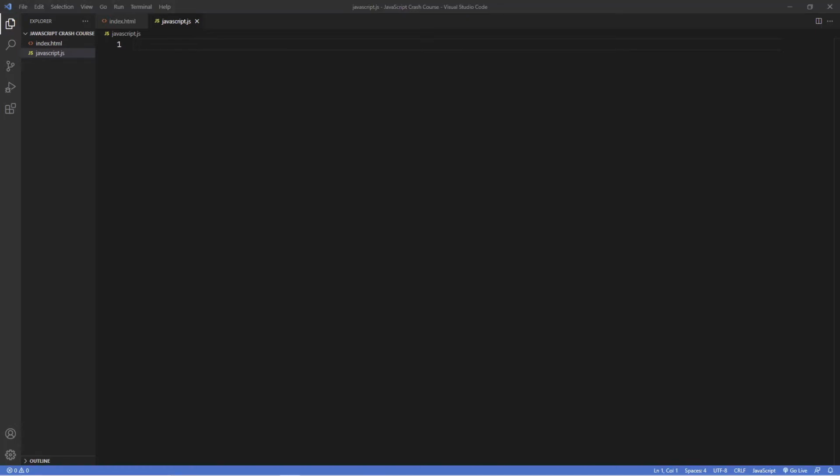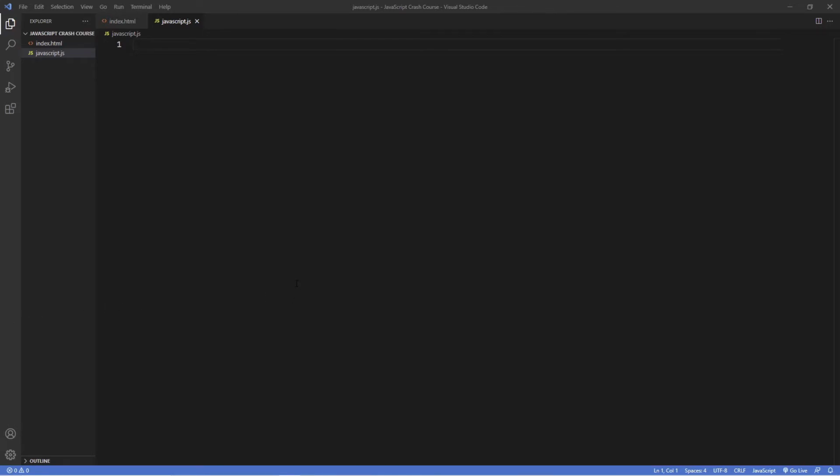So now we're all set up with using VS Code and linked to our external JavaScript file. The last thing we're going to do is just learn a bit about the console. So in modern day web development, we have the console, and what the console essentially does is give us an opportunity for us to test things out when we're writing out our JavaScript. So it can be a really helpful tool in debugging things and just a great way to output stuff.